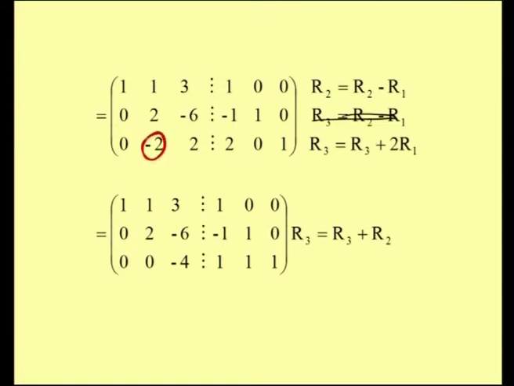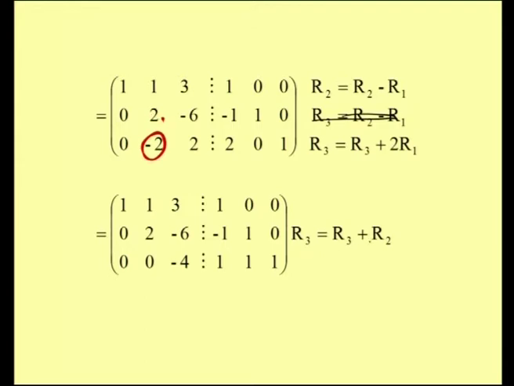Minus 2 should be made 0 only doing the operations with row 2. You can see 2 and minus 2, when you add it becomes 0. You just see only these two elements and do whatever row operations are required. Minus 2 plus 2 has to be added so that we get a 0 here. So, row 3 is equivalent to row 3 plus row 2.